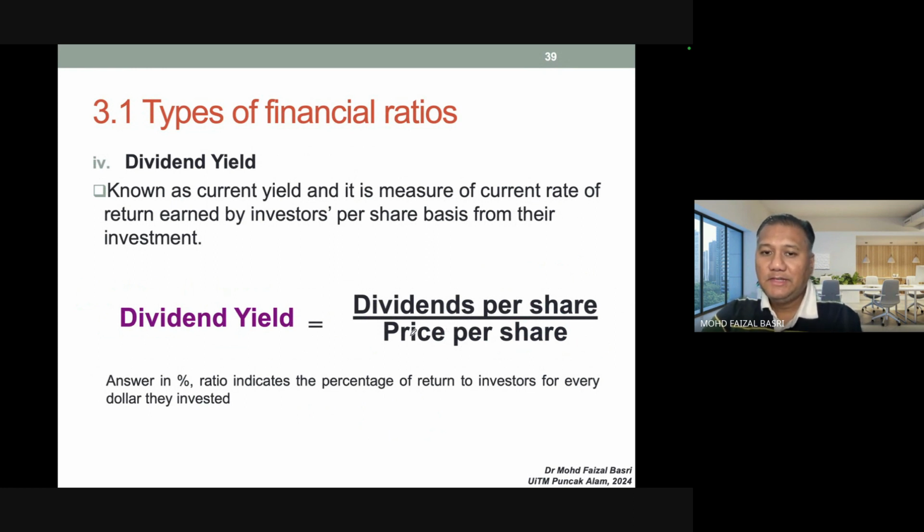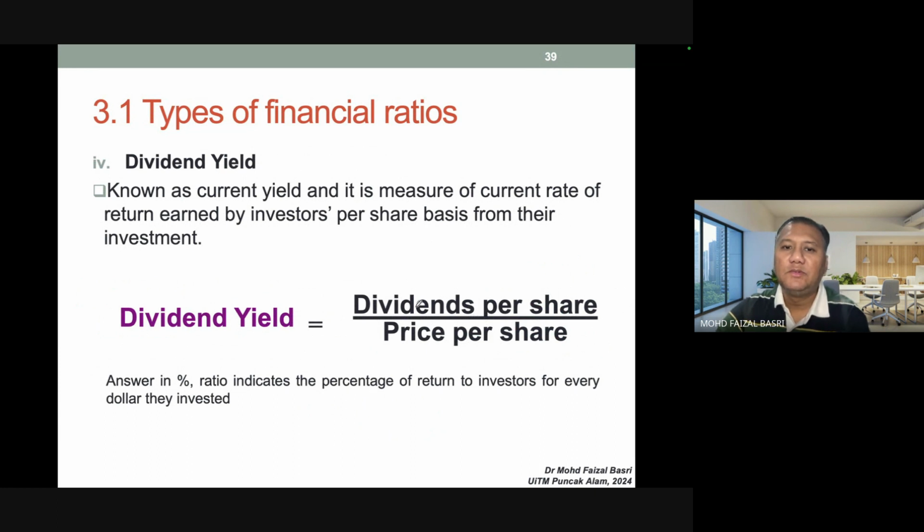Okay, so information ni you kena tengok dalam Bursa Malaysia. So kalau you have to do your assignment later on, katakanlah you pilih satu company, Maxis contohnya kan. So Maxis, go to Bursa Malaysia, tengok Maxis punya price berapa ringgit in the market at that point of time. Okay, tahun 2020 contohnya. So tengok historical price of Maxis in 2020, let's say 31st December of 2020. Harga dia RM4.50 contohnya. So that's the price per share lah. You tak payah kira. You dapat harga dia RM4.50.